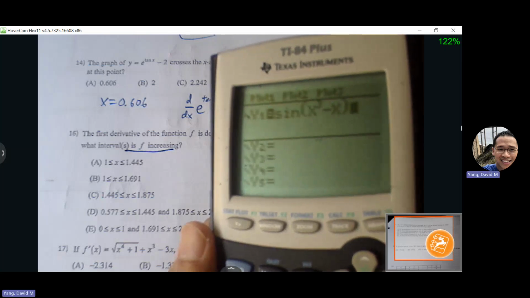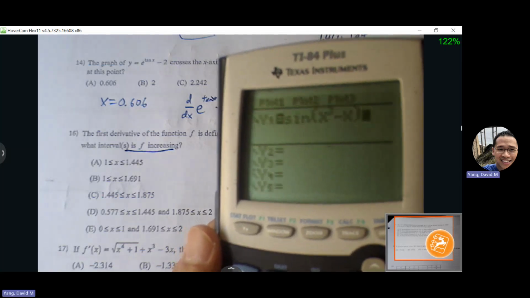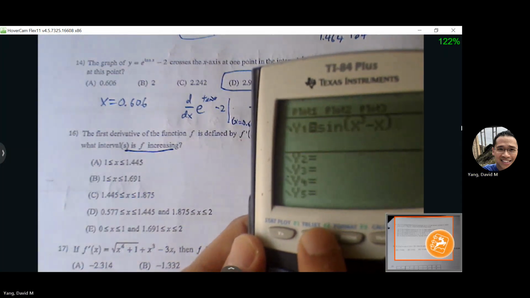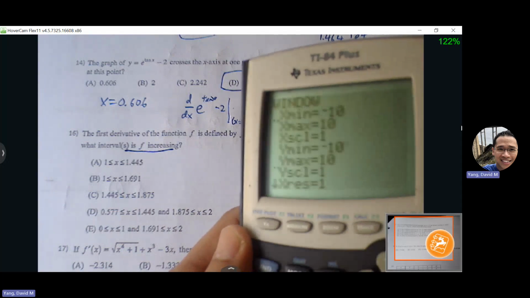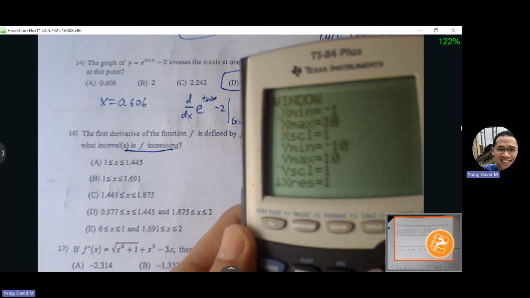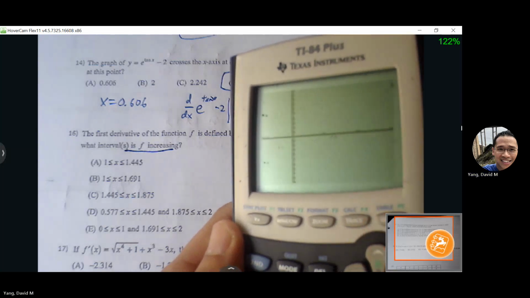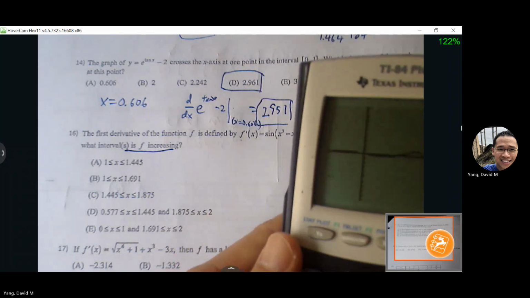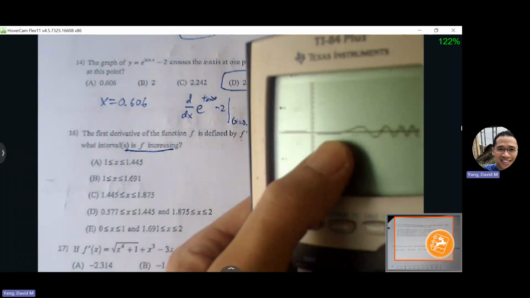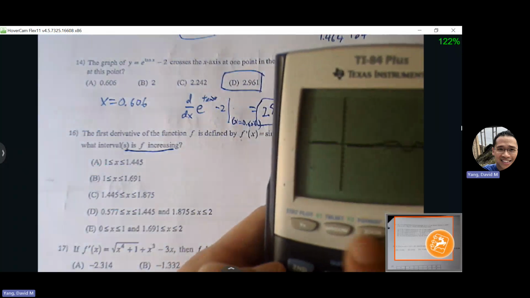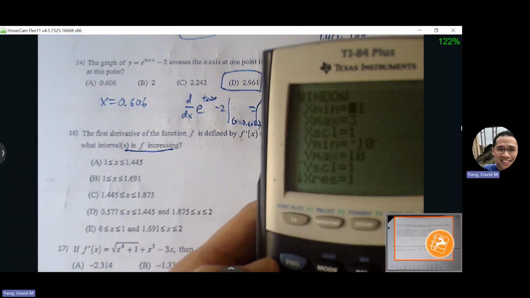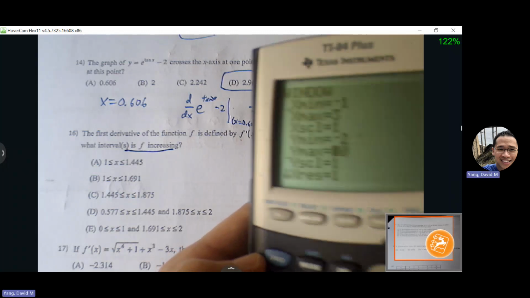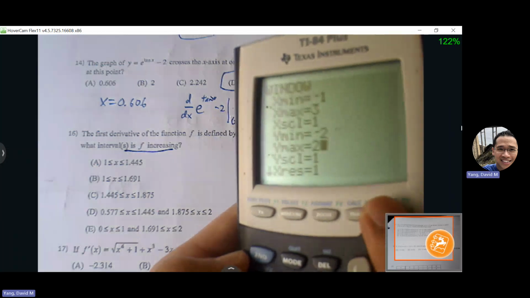Okay, sine of x cubed minus x. We'll do zoom 6 here. Well, it's actually from 0 to 2, so you can either do zoom 6 or have the graph go from like -1 to 3, just so you can see around the edges. I would like to see a little closer to what's going on here, so I can do a zoom box or adjust my window to see maybe from -2 to 2, so I don't have to look at all that space above and below my graph here.